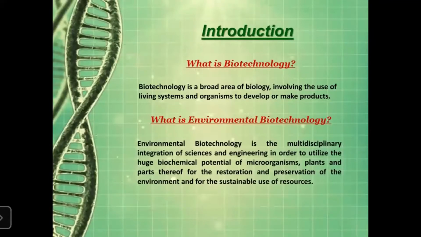What do we usually think of when we hear the term biotechnology? Well, there will be multiple answers to this question. Biotechnology is the use of an organism or a component of an organism or other biological system to make a product or process. Many forms of modern biotechnology rely on DNA technology. Now we come to the topic environmental biotechnology.